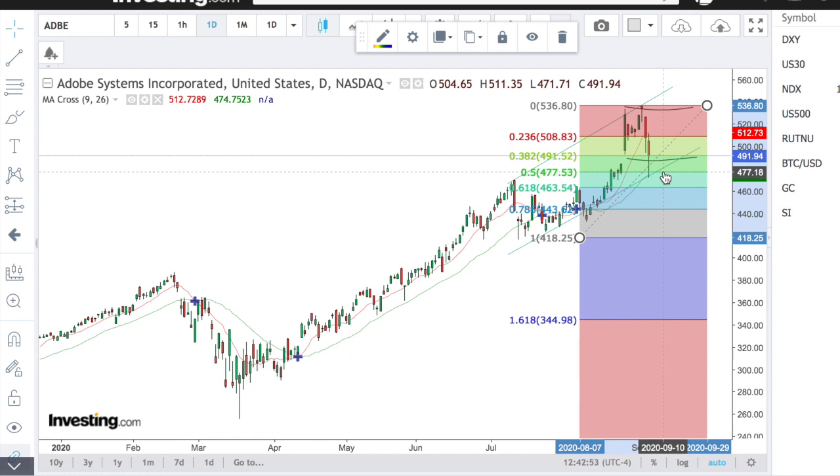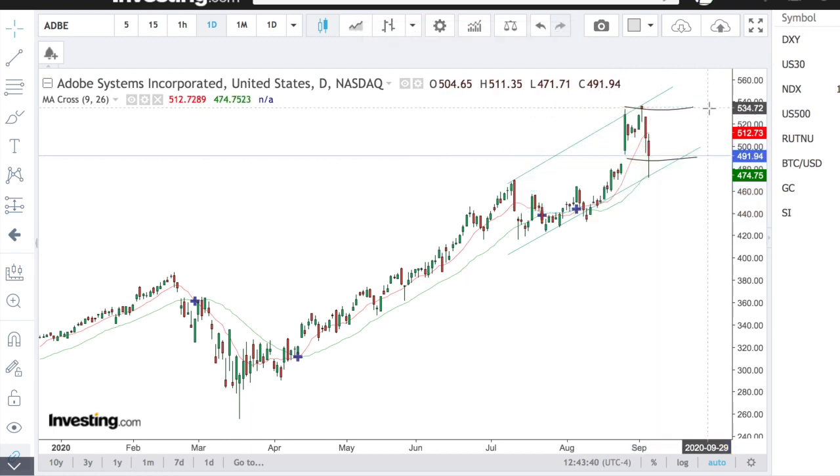So if you miss that, it's going to be a bit tricky for you because now you'll end up chasing the stock, and that's not very good in terms of any trading pattern. Right now, it's comfortably sitting around a 38% retracement level. Still some upside for you, but not as much if you bought it at the 50% retracement. But overall, the Fibonacci retracement confirmed that Adobe is still on a bullish momentum, and even with the supporting bullish cross at August 6, 2020, it's just going uphill from here, it looks like.